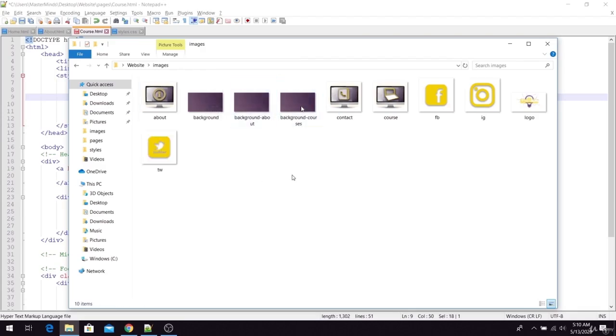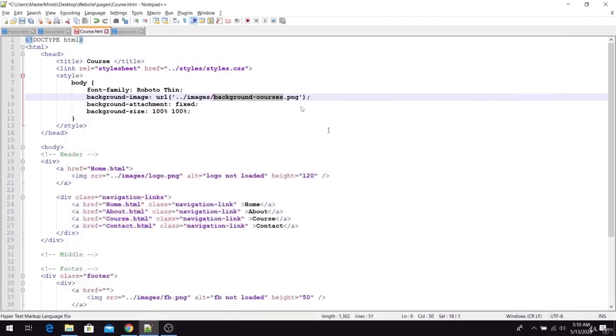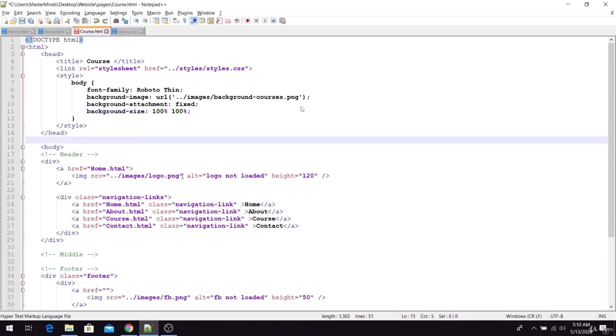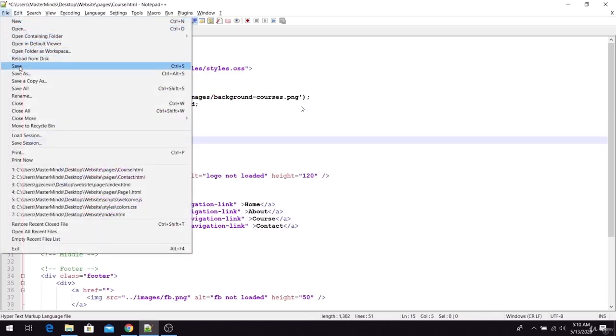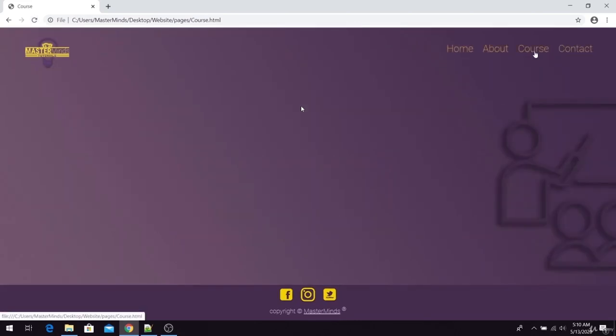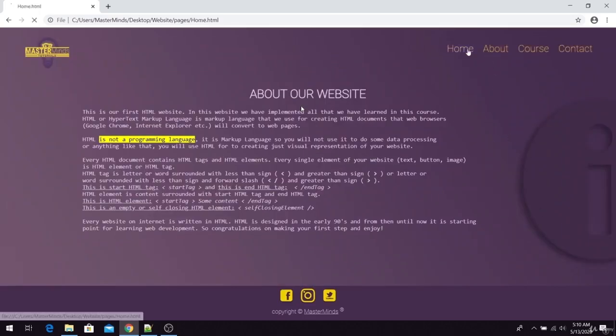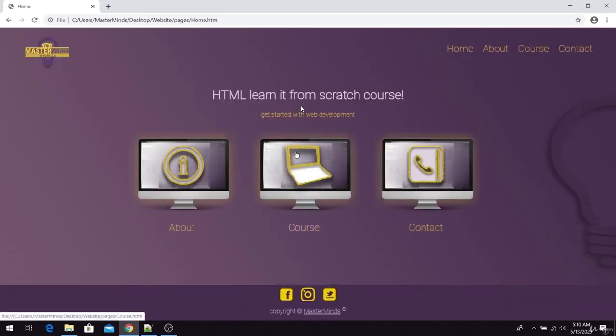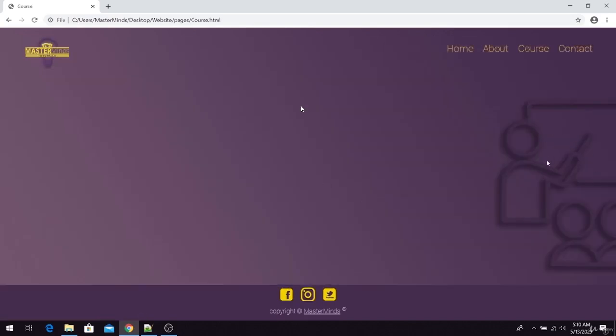And now we have our background for our course page. This is the position for our background, and these are the height and width. Okay, so let's save our changes for now. If we refresh our web page, we can go to our course page now. And here it is. If you take a look at the background here, the About and Home pages have a different background compared to our course page.